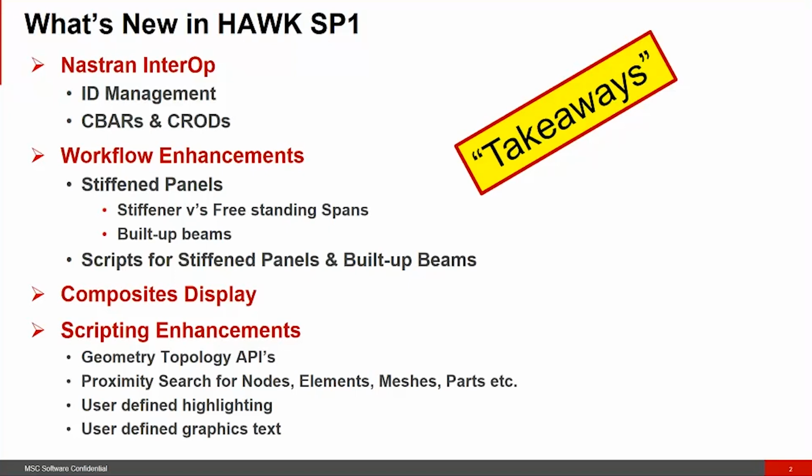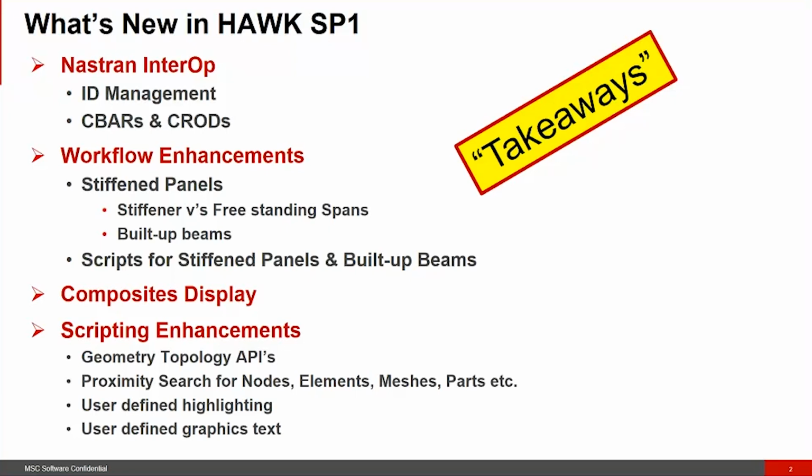That's what we did in this release specifically for them, and that is equally applicable for other customers as well. In particular, every aero customer, and a shipbuilding customer, predominantly where the beams are used as stiffened panels.